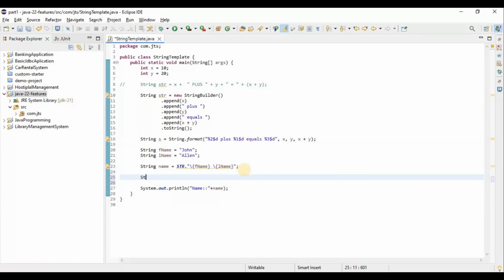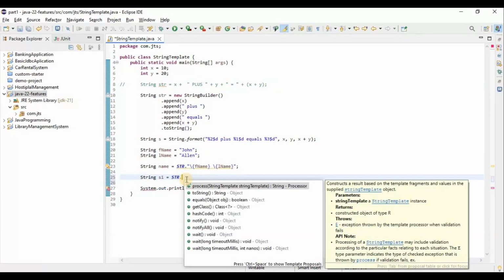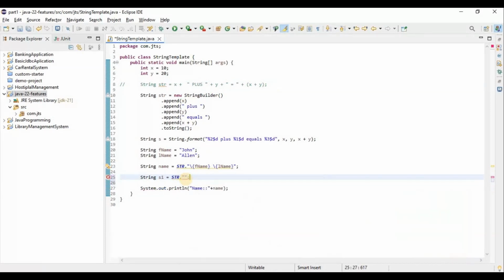With that, let's say string s1 equals STR dot, and then we can print the x value, then plus y, and then equals, and inside the braces x plus y.